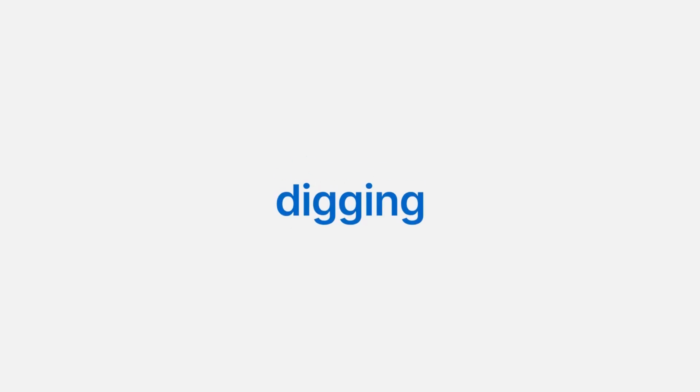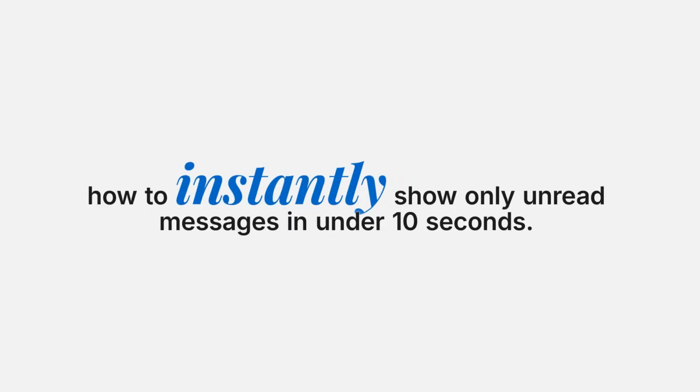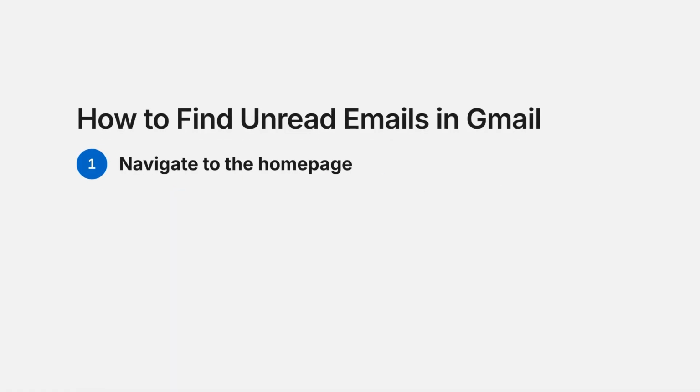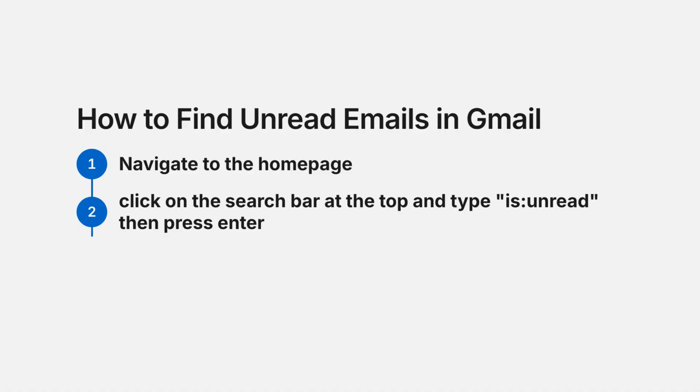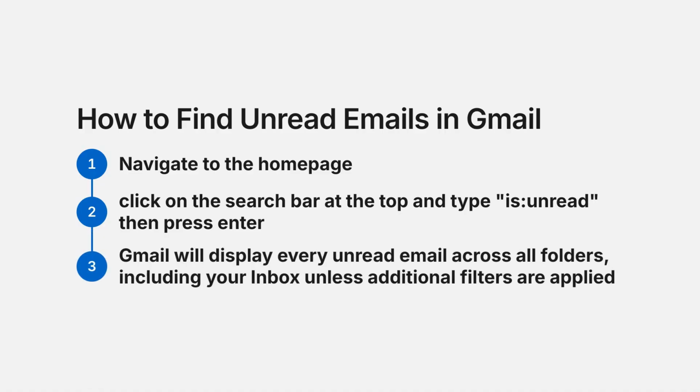Are you tired of digging through hundreds of emails to find the unread ones? Learn how to instantly show only unread messages in under 10 seconds. In this video, I'll show you a simple search trick that works in any Gmail folder. Just one command and you'll see every unread email instantly.